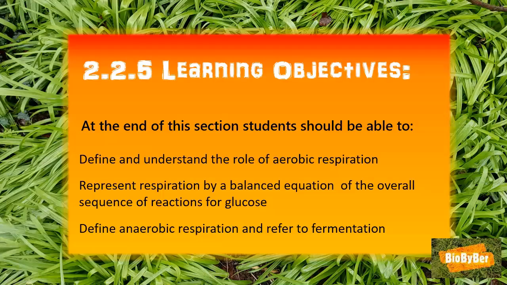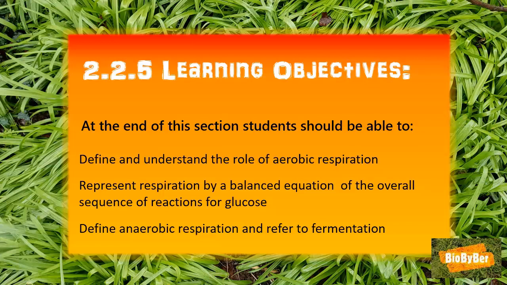Hi biologists, let's start by looking at the learning objectives for this lesson. At the end of this section and following the biology syllabus, you should be able to define and understand the role of aerobic respiration. Represent respiration by a balanced equation of the overall sequence of reactions for glucose. Define anaerobic respiration and refer to fermentation.